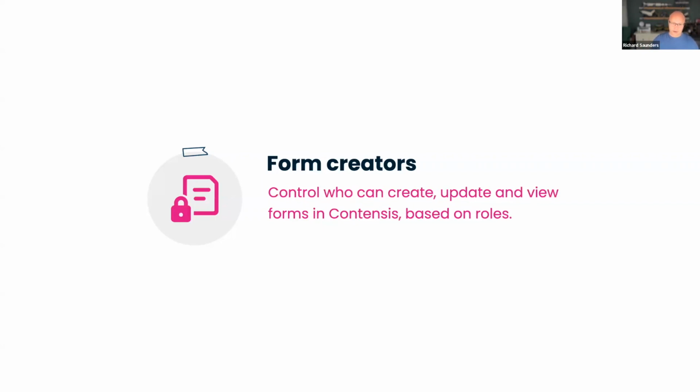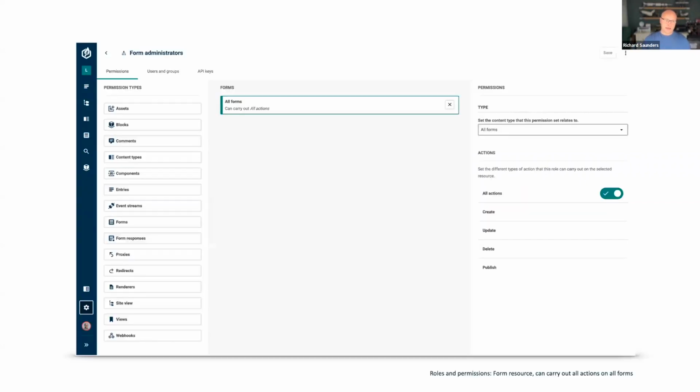And we've also, as we worked on forms, looked at the permissions that are available. Now, if you're used to building content types today, you'll know that you need to be a content type administrator in order to create a content type. And we felt this was really limiting people who'd want to control who can create and manage forms, or maybe create and manage an individual form or 2 or 3 forms in a project. So now you can define form administrators or administrators for 1 or 2 forms from the roles builder.